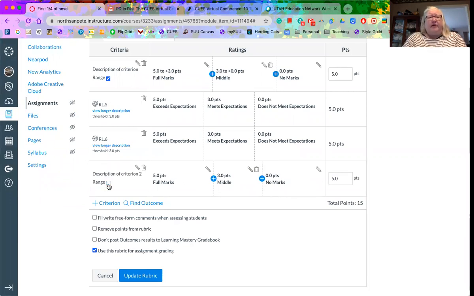So I'm going to get rid of range and instead full points, middle, no marks. And then I would just click these if I was grading an assignment, where up here I would have to go over here and put a point in while I was grading, which is obviously not a problem.